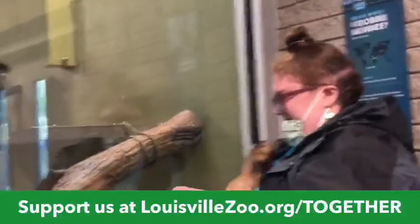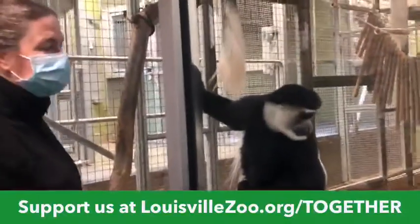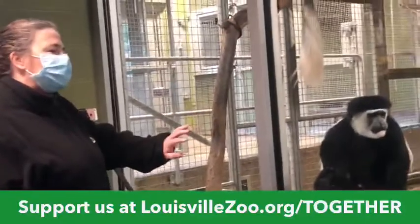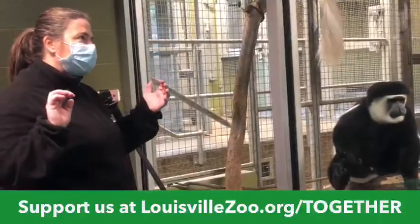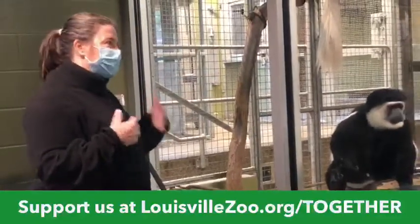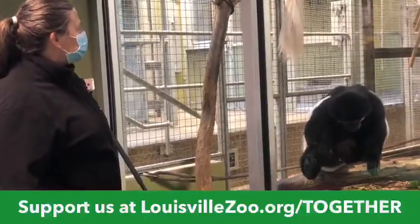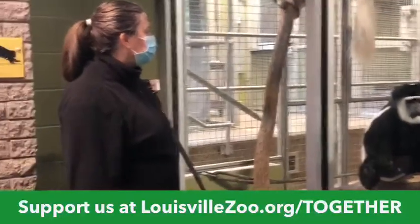Hey Michelle, could you chime in and talk about why this might be enriching for them? These are animals that these guys don't normally see. A lot of times when they see something new — even if it's a new animal, or when they were putting up all the lanterns around the zoo and having those move through here — it was really a curious event for them. They would jump around a little bit, but you could see them watching and checking out what's going on. There was a little bit of alarm calling, but nothing major. Once they saw that nothing was going to hurt them, they just watched and were really curious about it.